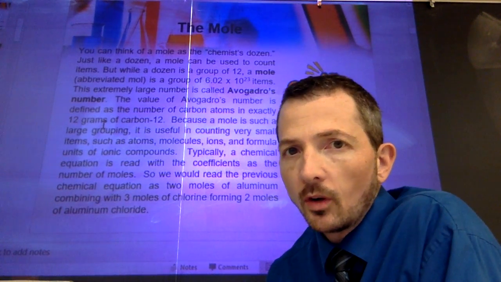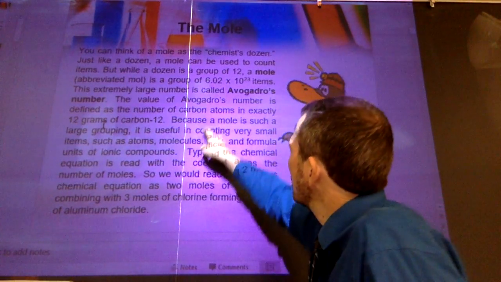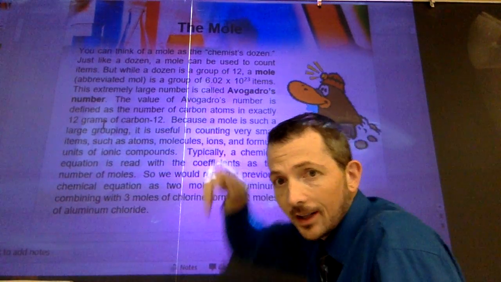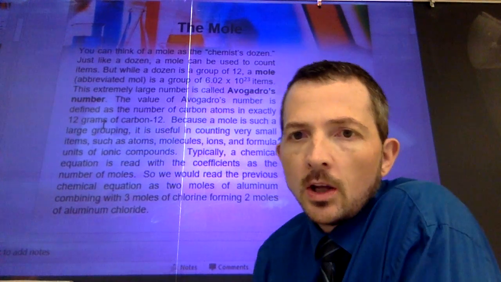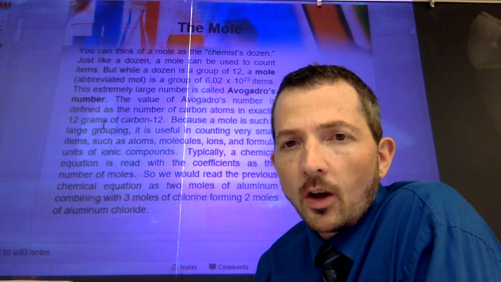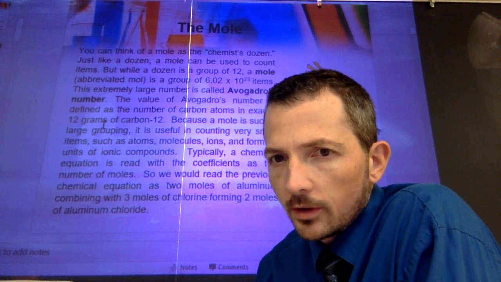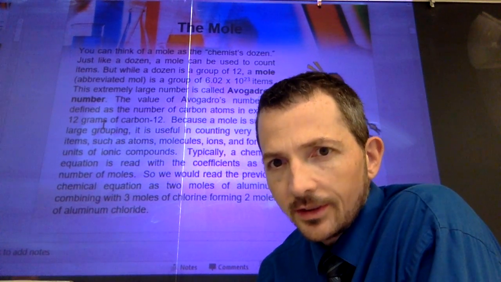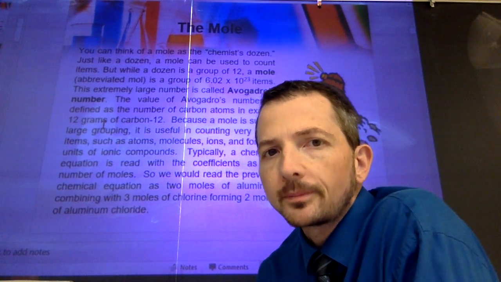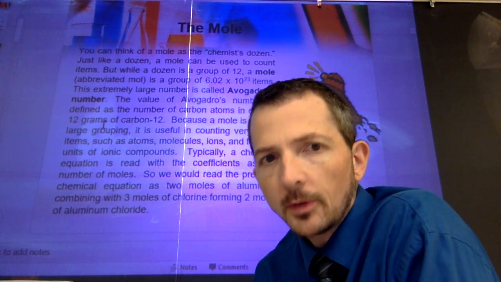And this number is so large, if you think about scientific notation, you're taking this decimal point and moving it 23 places to the right, so you have a lot of zeros there. So a very large number. It's even larger than if you take all the grains of sand on all the world's beaches and in all the world's oceans. Avogadro's number is still larger than that total. So, very large number.